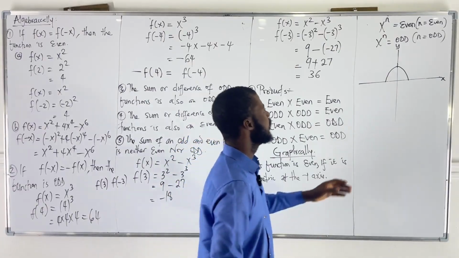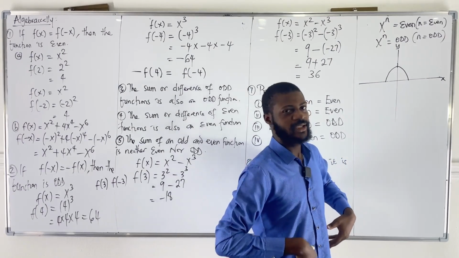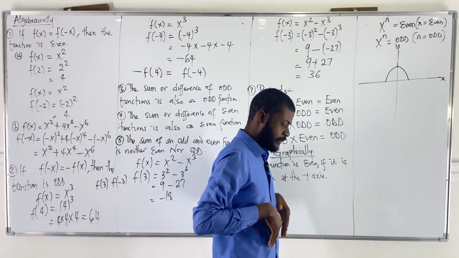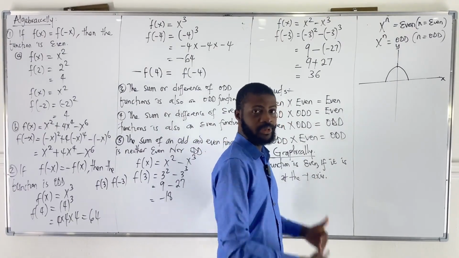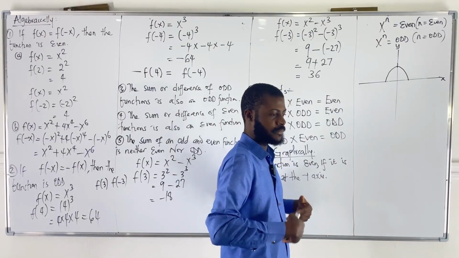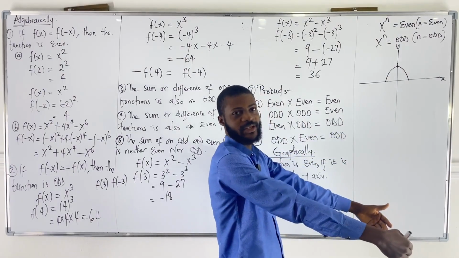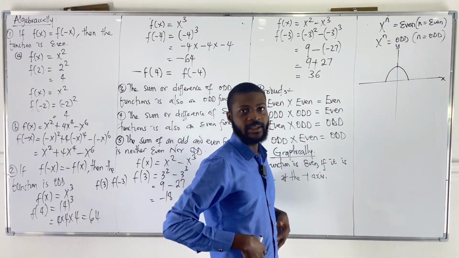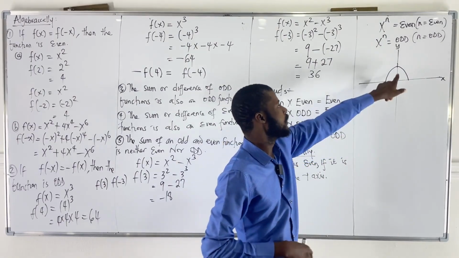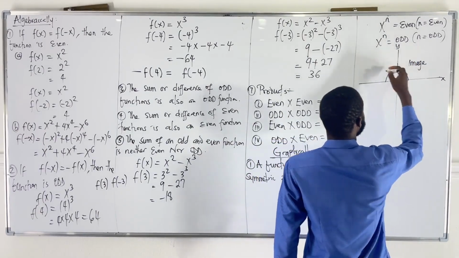You will notice that if, let me say, I'm standing in a mirror. The y-axis is acting like a mirror. So what is between me, the mirror, and the image? Sorry, because I'm the object. So I am the object, the mirror is in between, then there's a reflection. The image inside of the mirror, this is the image. This is the object.